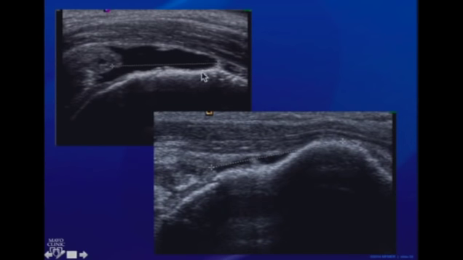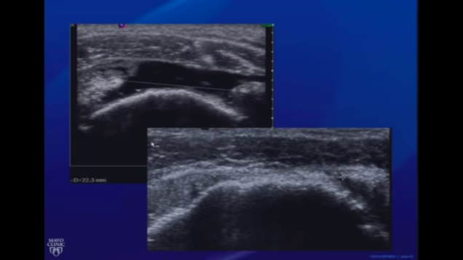Now here is an image of a full thickness tear. You can see this is the deltoid muscle. This is the degenerative underlying bony change in the humeral head, and this is where the cuff should have been. But the cuff has gone off its insertion and retracted, and you can see the retracted end of the cuff. So this is a fairly large full thickness tear with the defect being occupied by fluid. If you compress with your transducer, you can generally displace that fluid away and change the contour of the rotator cuff. When the rotator cuff contour is changed, that's good evidence that you are dealing with a full thickness tear.